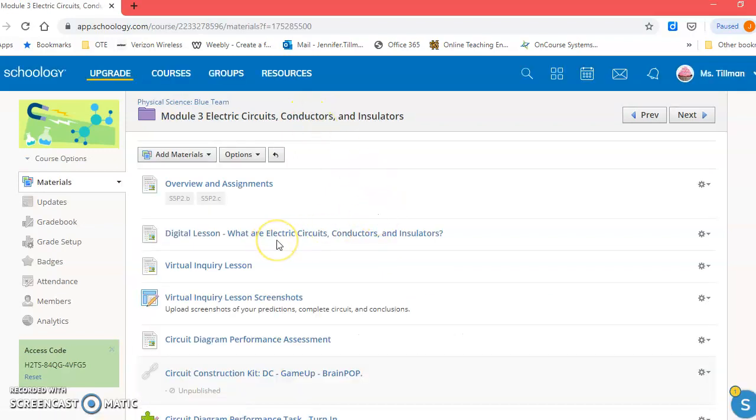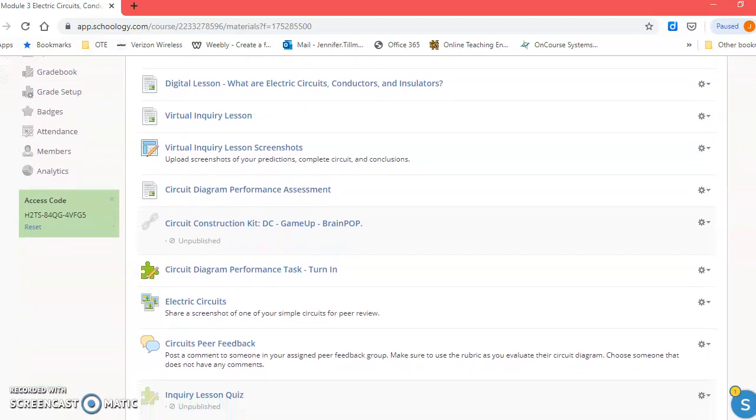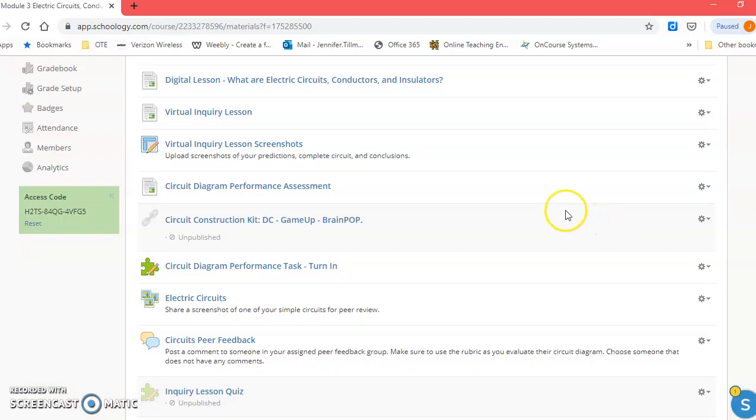There's another digital lesson as well, which is the same as the one in Module 1. And then as a part of their project-based learning for this module, they have to design the circuit, actually 2 circuits, one that's a complete working circuit and then another that is not, and then explain the difference between the 2 and also explain all of the components needed for those circuits.